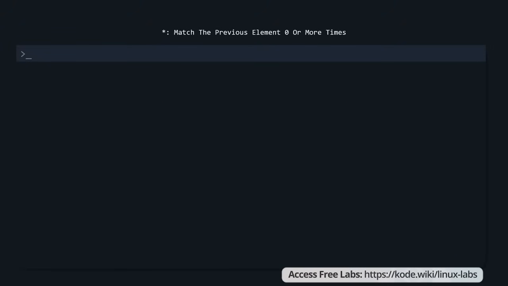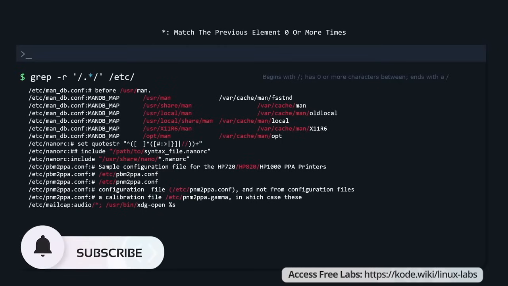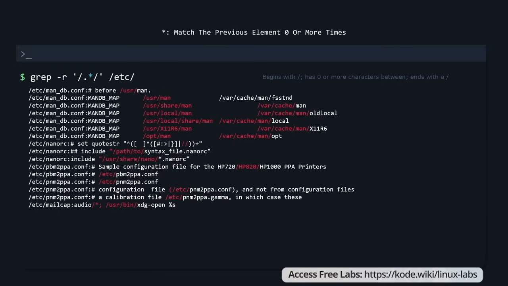So the asterisk operator can be paired up with other operators. So for example, to look for sequences that begin with a /, have 0 or more characters in between, and end with another /, we could use a pattern like this. And since the period matches only any one character and asterisk says previous element can exist 0, 1, 2, or many more times, we basically allow any sequence of characters to exist between the /.